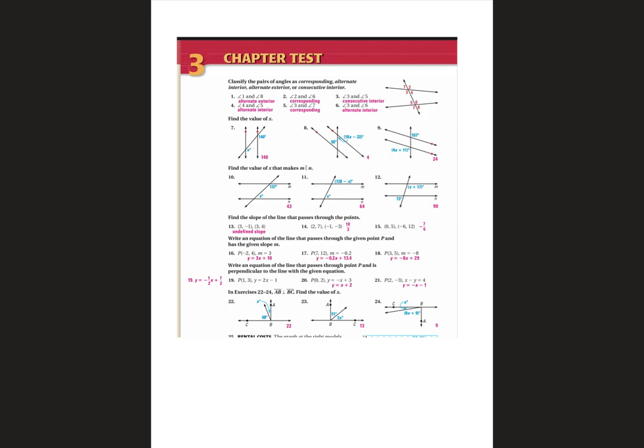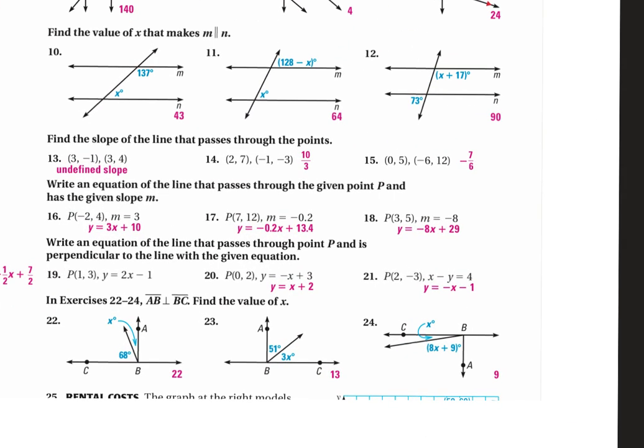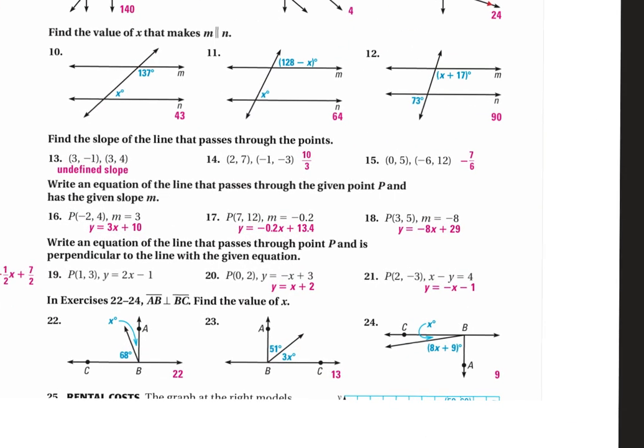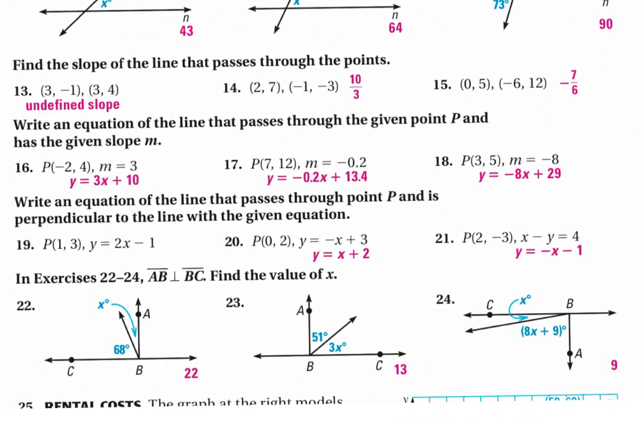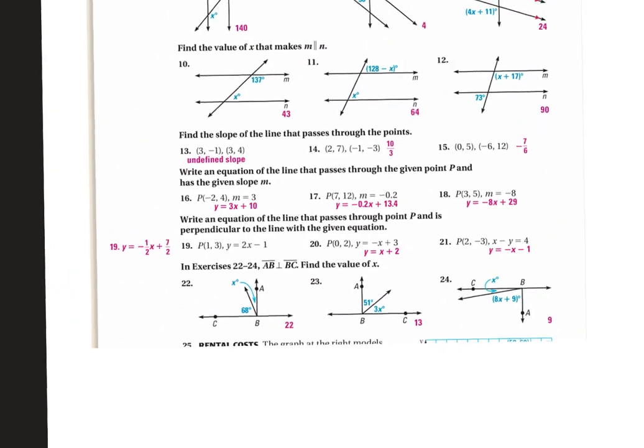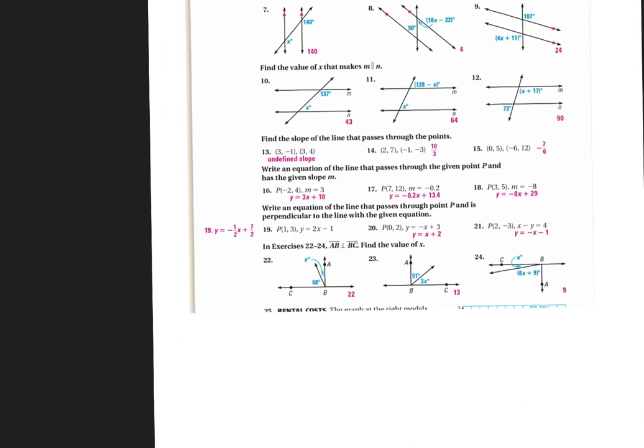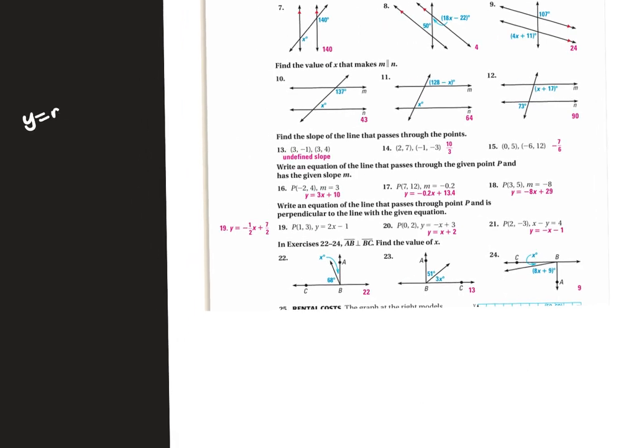Can you do any one of the 16 cases? Sure. Okay, so 16 says write the equation of a line that passes through the given point and has the given slope. So you have two options when you're plugging in, and that is y equals mx plus b, or y minus y1 equals m times x minus x1. If you were choosing, Zoe, which one would you choose?